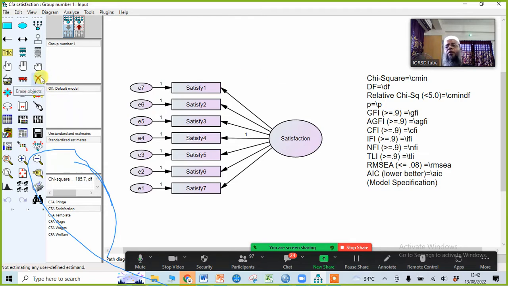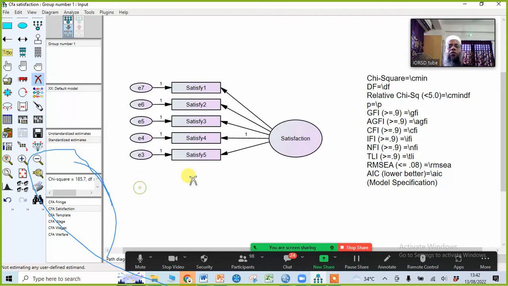We take the erase object, this one, and delete these two items, this one and this one. Now what will we do? Again we will run our model. Please click on calculate estimates.